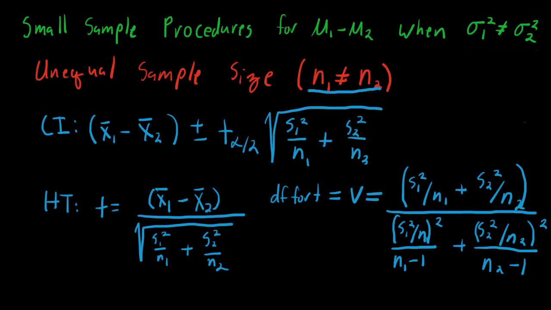So it's a big change to our degrees of freedom for our t value. And if you actually walk through this formula, most of the time you're not going to actually get an integer value for our degrees of freedom. And in that case, just round to the nearest integer and look that up in your t value table to find the actual t sub alpha or t sub alpha over 2.